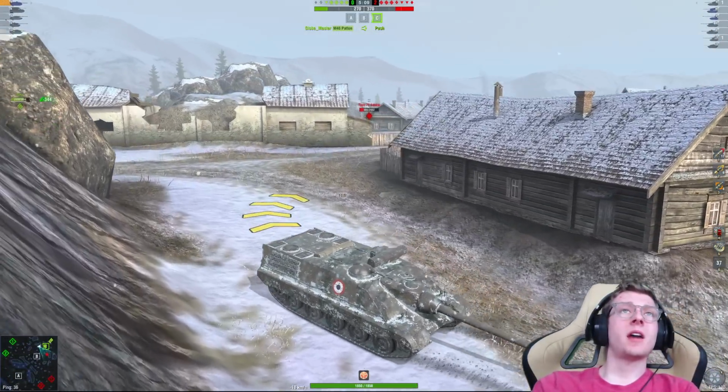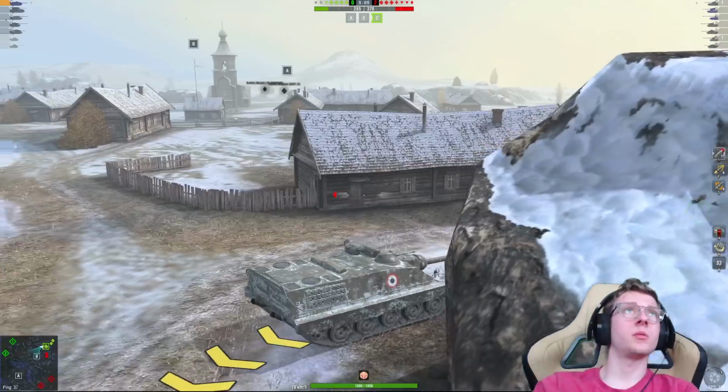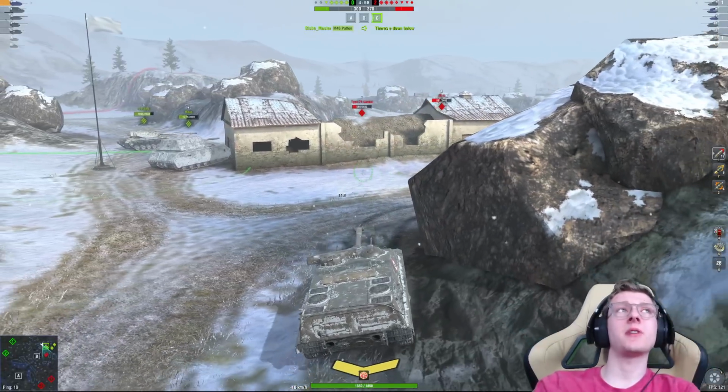I'm going to try and back out of this position. I'm really hoping that grill doesn't shoot me. Oof. Okay, we're good. We are good. All right, and keep backing up, keep backing up. Sweet. Okay, we are fine, but holy crap is our mouse bleeding fast.